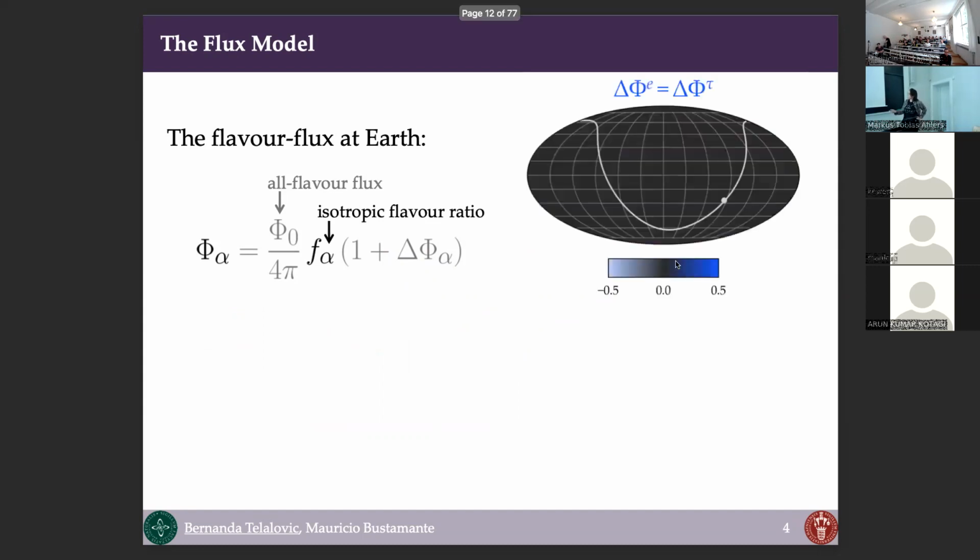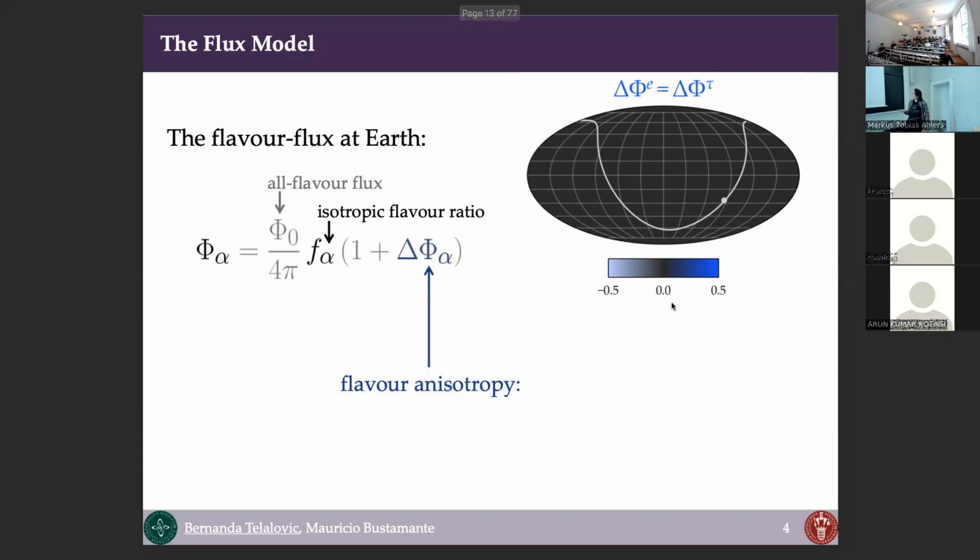And in the standard picture, we would only have the one here. So this term that I introduced here, which I call the anisotropy term, where my angular dependence is captured, would be completely 0. So if we recover a sky map of what the flux looks like, and we just take a look at this anisotropy term, it would look exactly like this at 0, which is this darker color here.